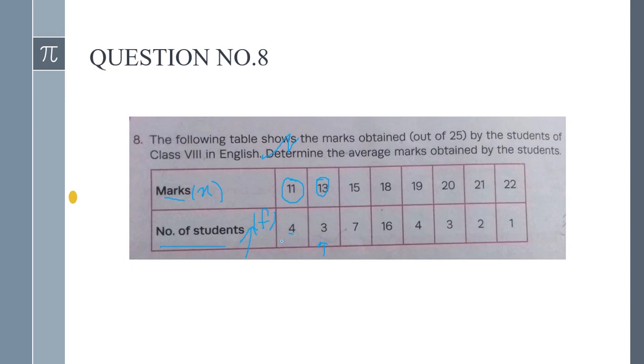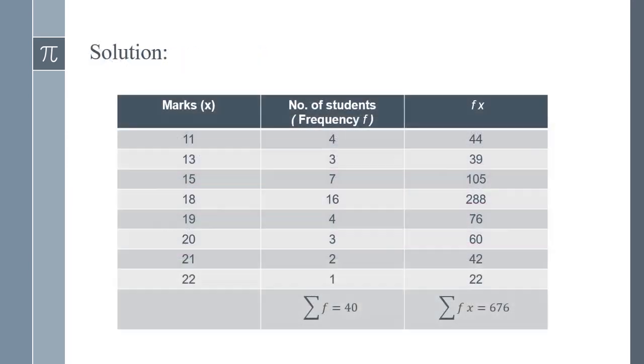So we are given with marks, we are given with frequency, but how we get mean? Because we know that mean is summation x over n. We have the data points in the previous question, we sum them up and divided by the total numbers. But here we have something different, we have frequency. So this is a type of grouped data. So we need to calculate mean for the group data. See how we calculate the mean for the group data.